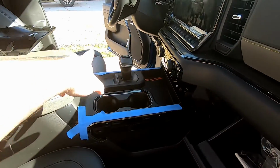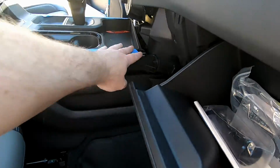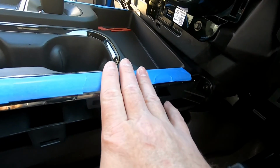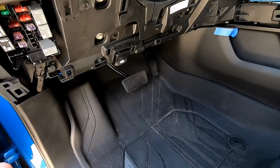So do the same thing for the other side. You guys will see I did tape this off. This is a black chrome plastic-ish finish on here, so we didn't want to scratch that up. So tape that off. Over here on the driver's side, we pretty much did the same thing.